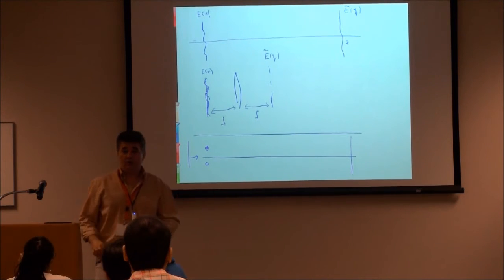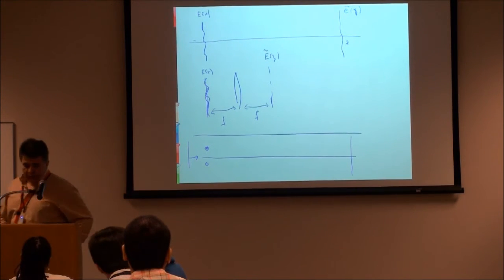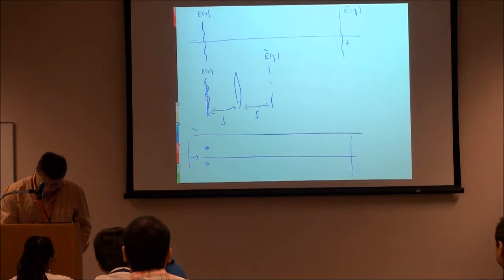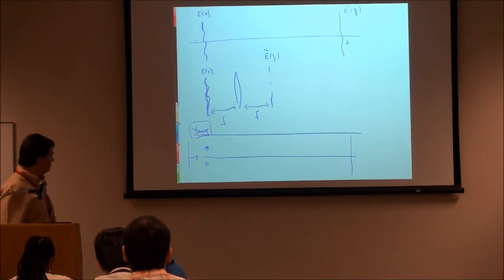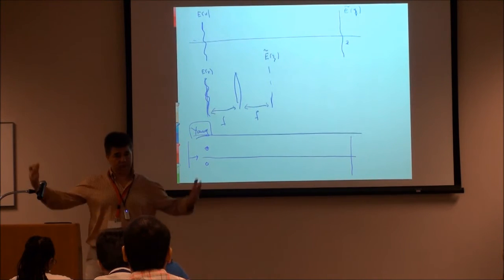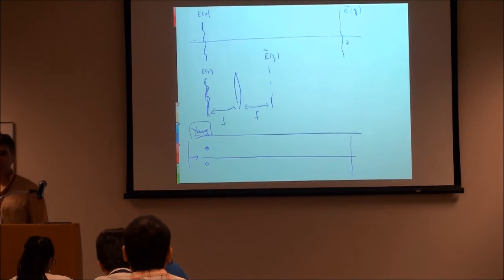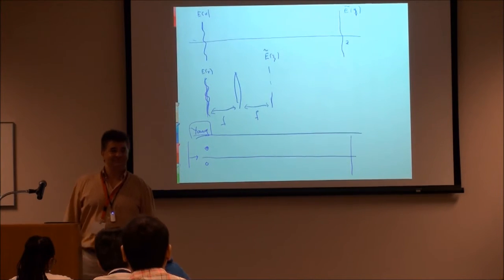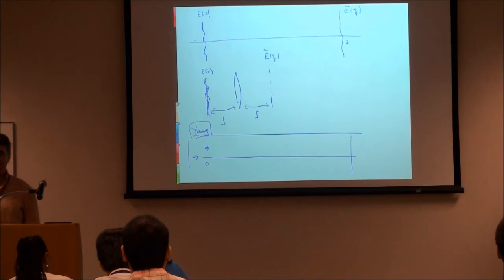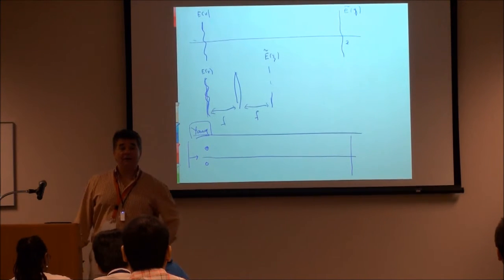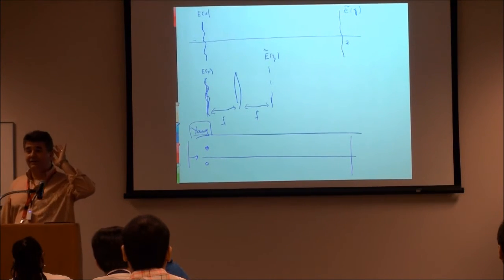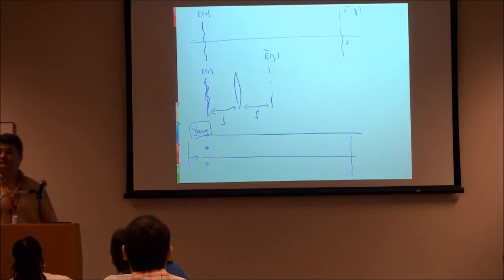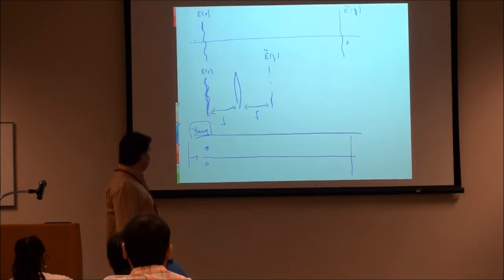Double slit. Hey, who did it? There we go, Young interferometer. Thank you. Why was this a historical experiment? Why was it so important? When was it done? Yes. It established the wave nature of light.